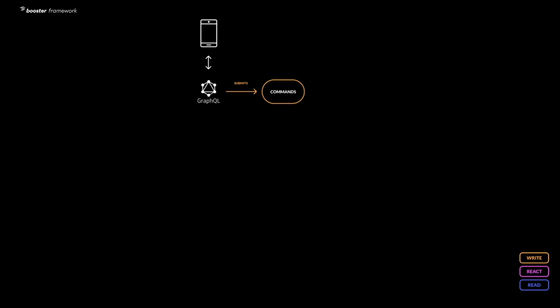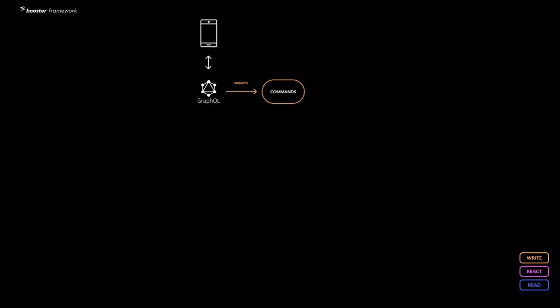So everything that's being shown in the diagram is part of Booster. If I'm saying stuff like mutations, queries, that's part of, for example, GraphQL itself. So if you don't really know about how these mutations and queries work with GraphQL, don't worry yet. We'll get to it in the last part of this series where we are testing our application. But if you're curious and you just want to know, just go ahead and look it up on DuckDuckGo or whatever search engine that you prefer. But it's quite easy to grasp. So you just can not worry about that.